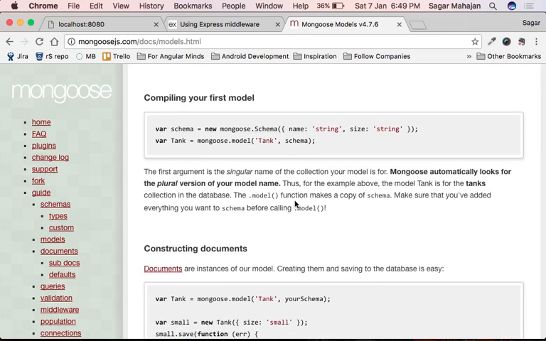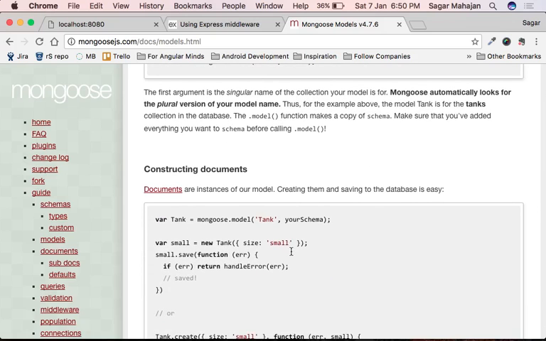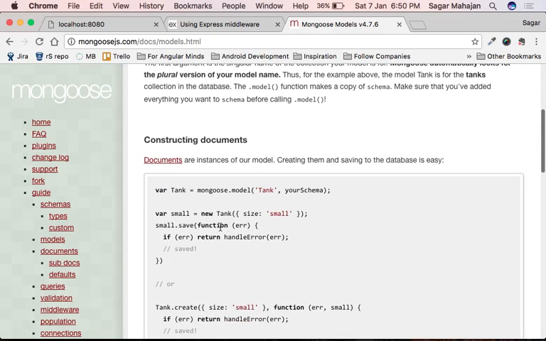Then we can do mongoose.model('Tank', schema). Let's suppose this schema is for tank, so we are defining here the actual model, mongoose.model, the name is Tank, comma, schema, this is the schema of this model.